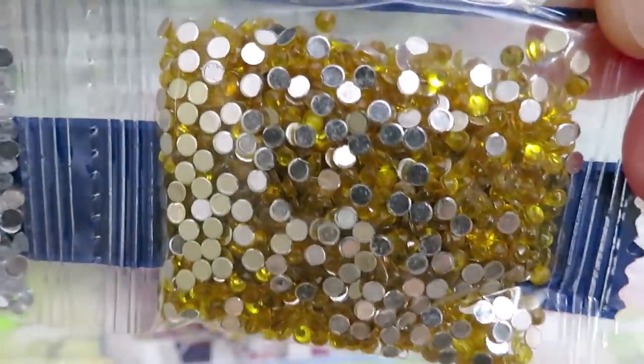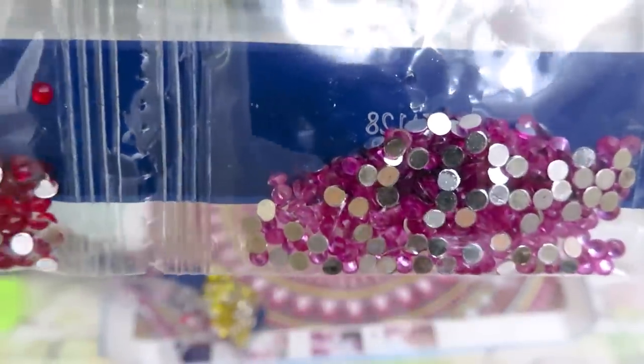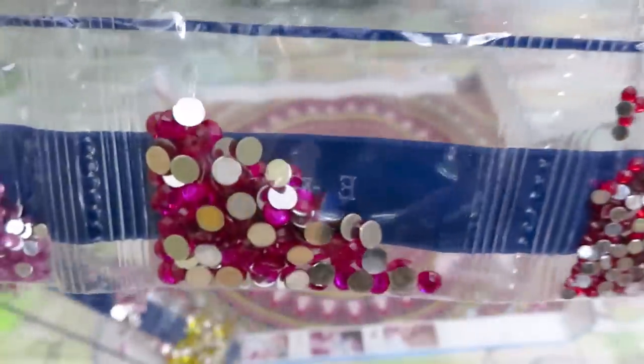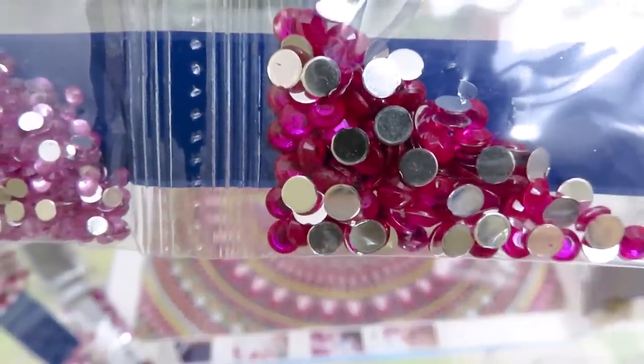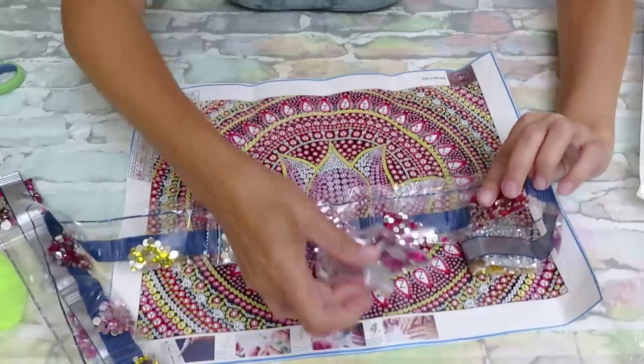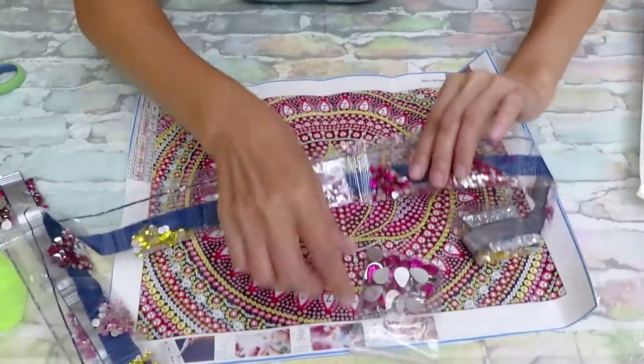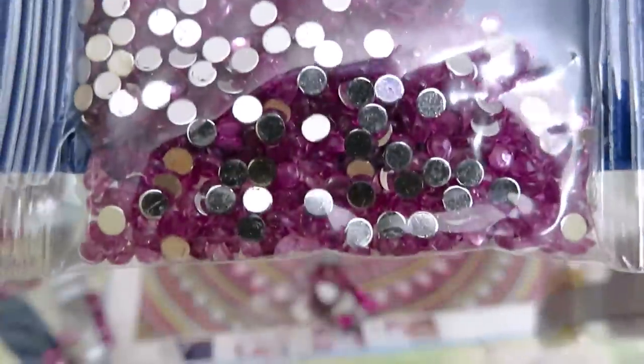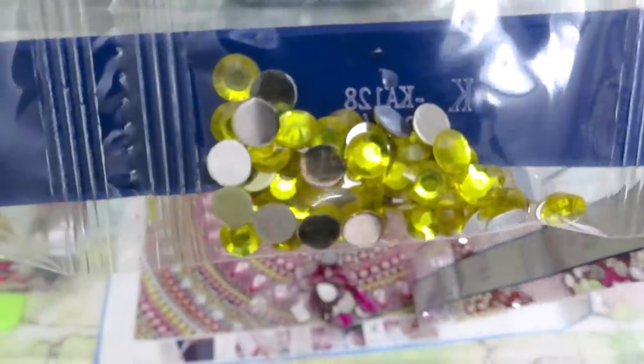Okay, so here we have a big bag of yellow, then clear, pretty pink, gorgeous red, and then we have a size a little bit bigger, same pink. Oh no, no, that's a red one. Pink, same color like this. Yeah, it's matching colors with this big one, gems. Just the clear, bigger size. Same size we have in yellow.